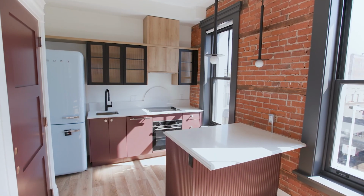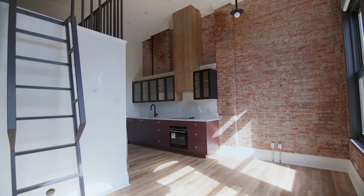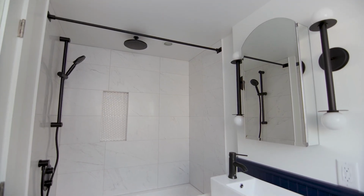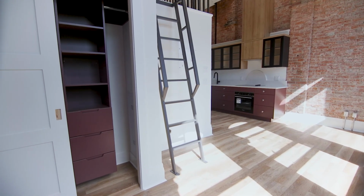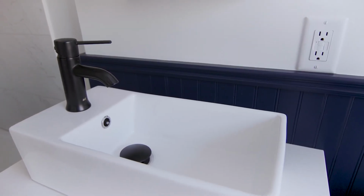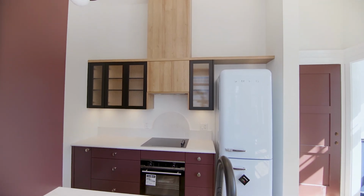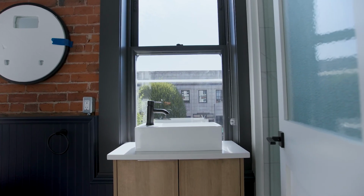And you're calling this a commercial project because there were multiple units in here versus a residential, which typically would just be one unit. That's correct. Yeah, here there's 3 kitchenettes, let's call them, plus the bathrooms, the vanities, and then also some closet work as well. And it is important to keep the theme working and the look and feel as a designer had asked for. So then you kind of help pull it all together and make it happen. Yeah, it's been awesome. It's a lot of fun to do these units because it is a little bit challenging, and we're lucky enough to have folks that really do enjoy that challenge. Well, I noticed in the bathroom, your vanity is literally cut into the window. That's right.